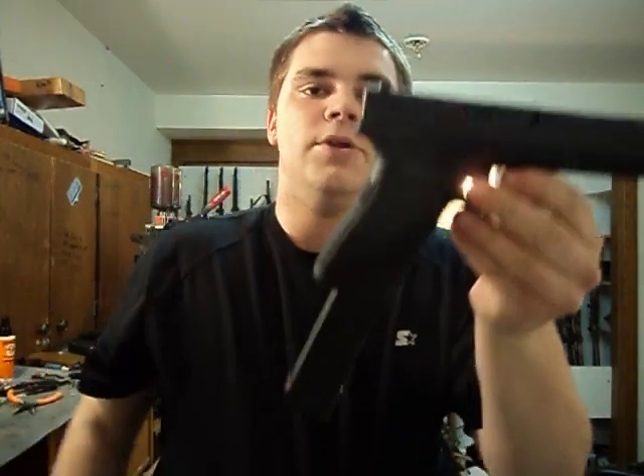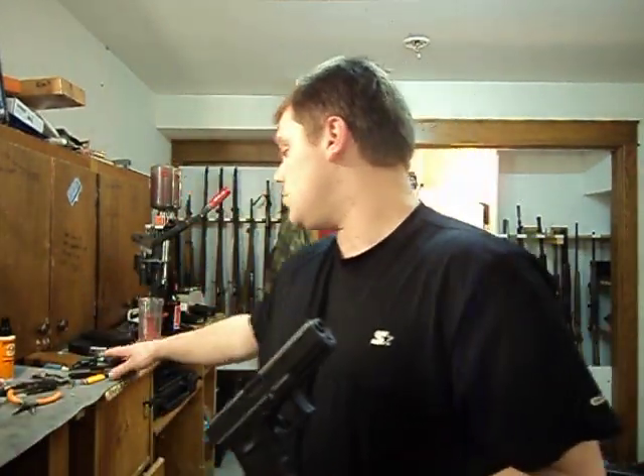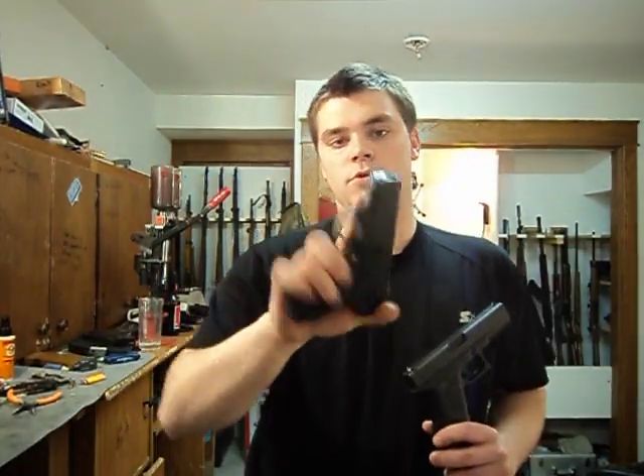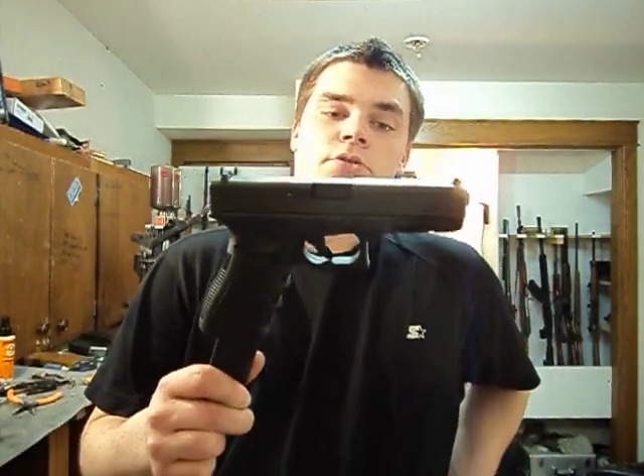Overall the grip feel is different. If you've been shooting 1911s your whole life you're probably not going to like the way this feels in your hand. But if you've been shooting a variety of handguns over your lifetime, this will be just fine. I like the way the Glock points — the sights come right up. I practice with many different guns so I get used to the pull on each individual one: the XDM, the CZ Duo, and the LC9 for concealed carry inside the waistband. The LC9 is a little tricky to get good with at 25 meters, but with enough practice I can shoot it pretty well.